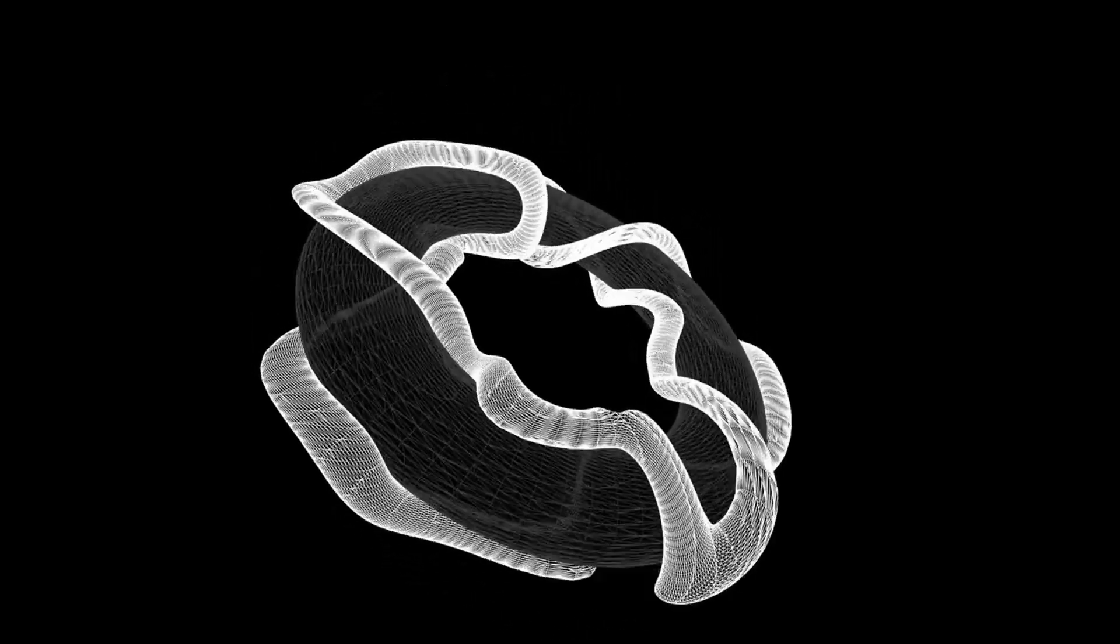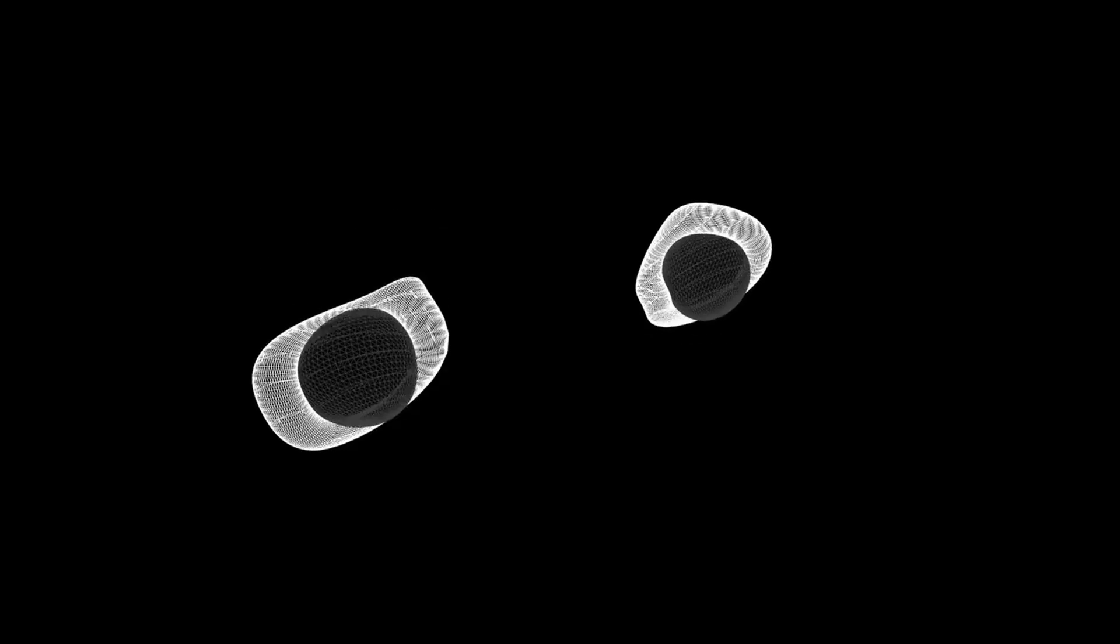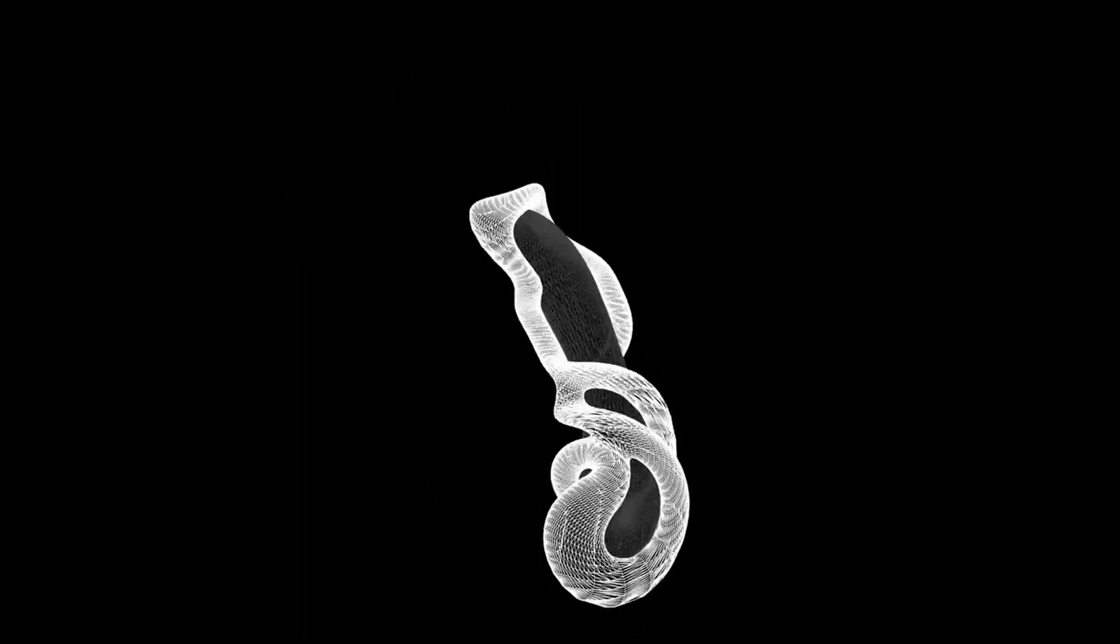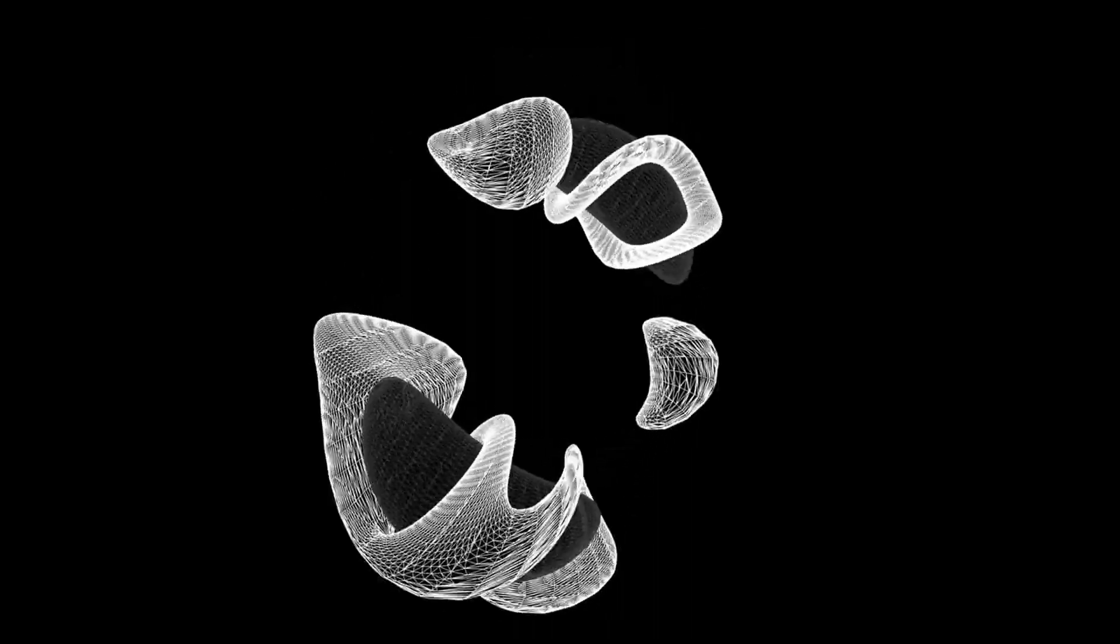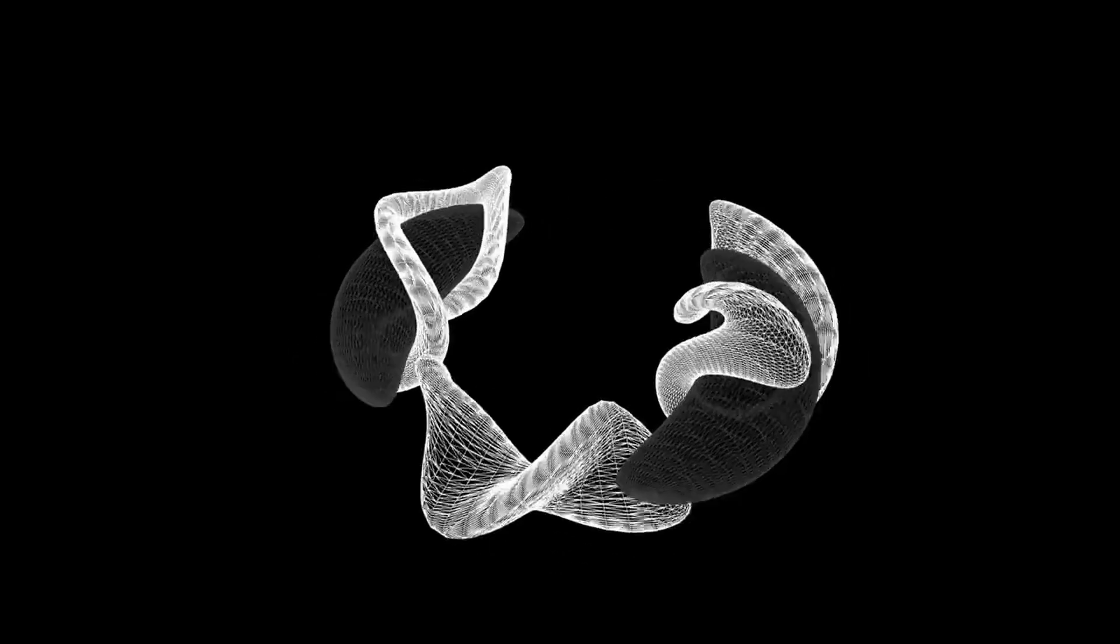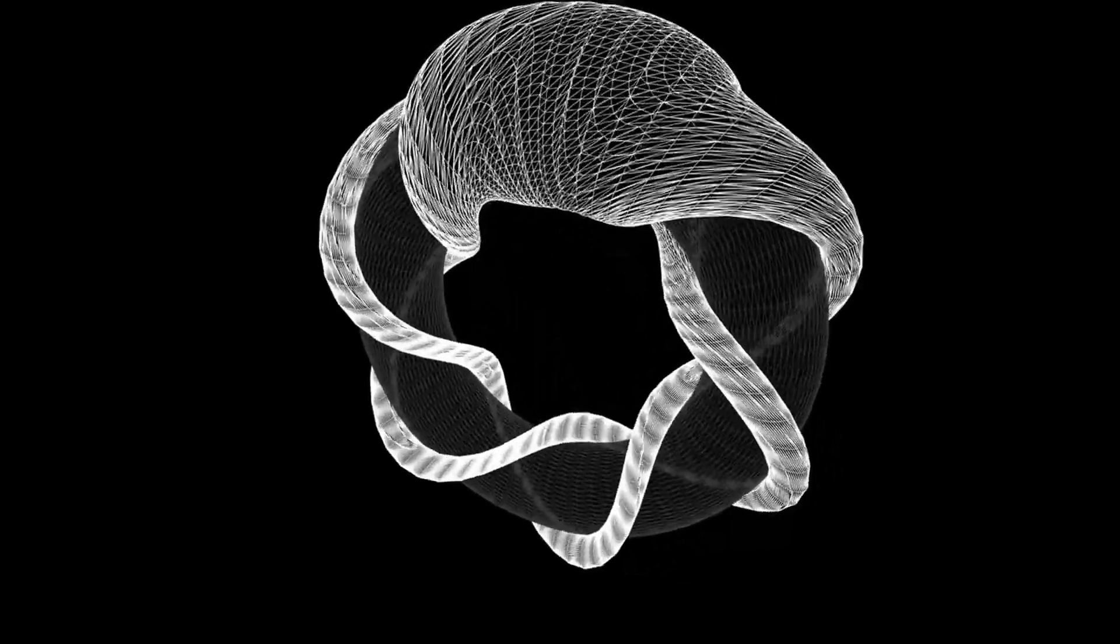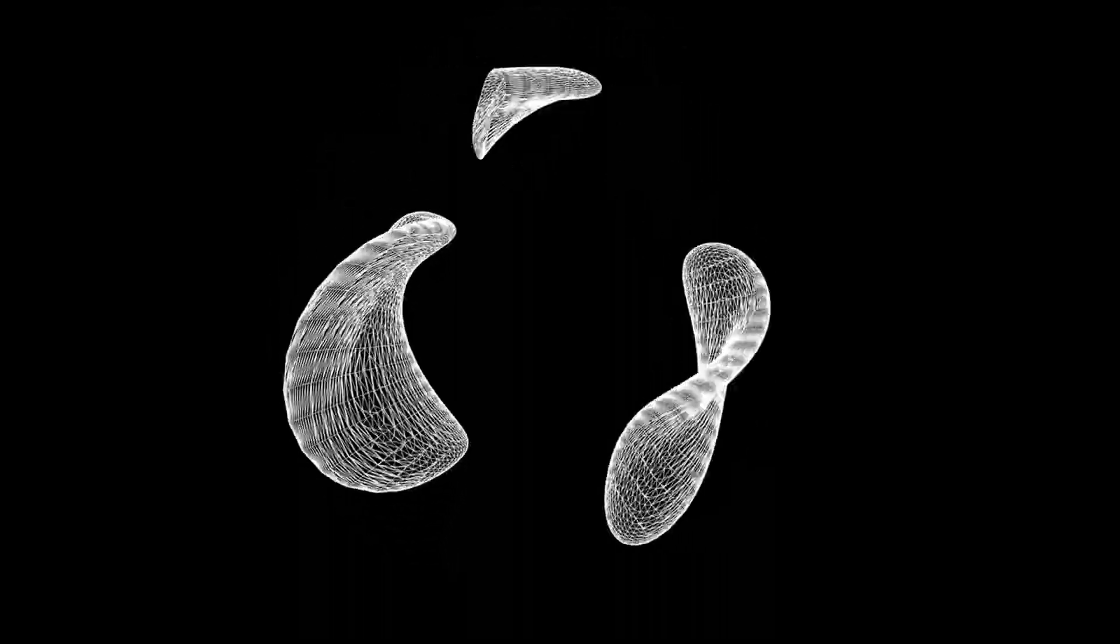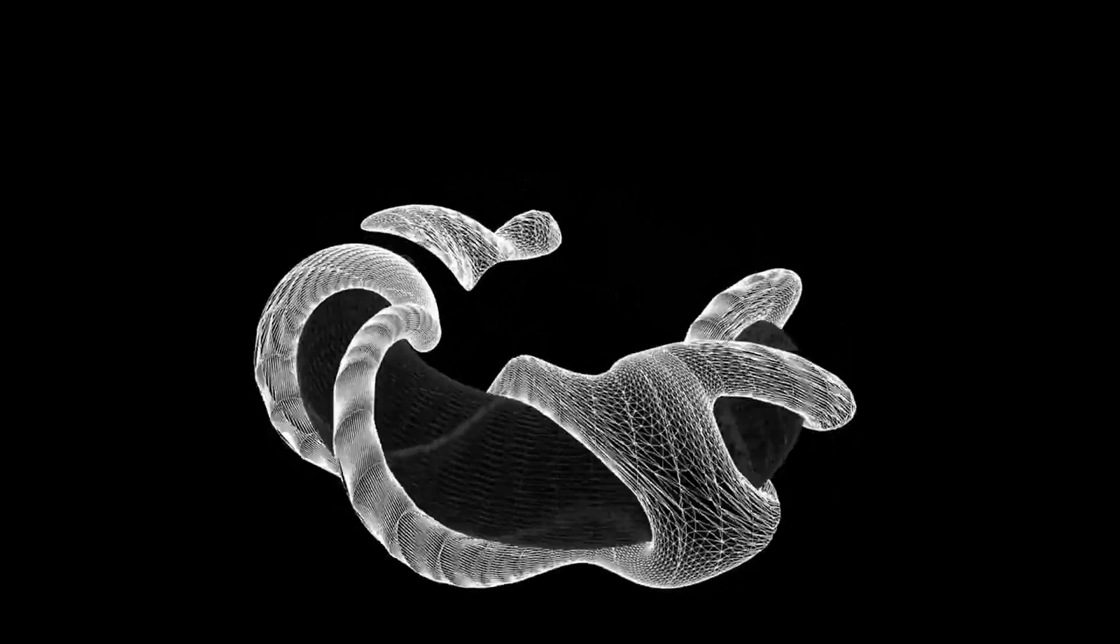The hypershape is made by taking a solid torus and pulling that around a circular track. Now, as you pull that around, you can tumble it in three axes spinning while you extrude it around the circular track. So that's what this is. So this is like a twisted hypertorus. Yeah, that's beautiful. Lots of fun to do. Yeah, absolutely. I slaved for like a month in MATLAB just hammering it out. I can completely believe that. I tend to work in three-dimensional geometry, and that's hard enough. So four-dimensional is an extra level.